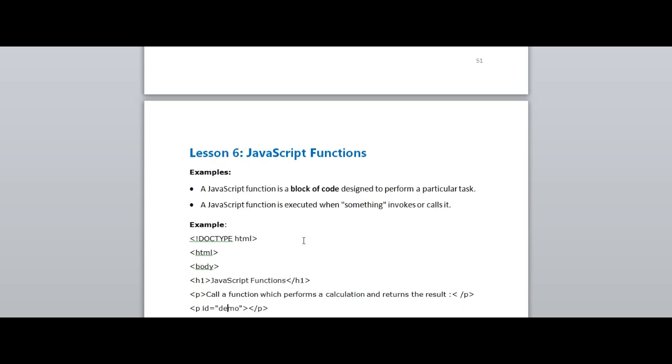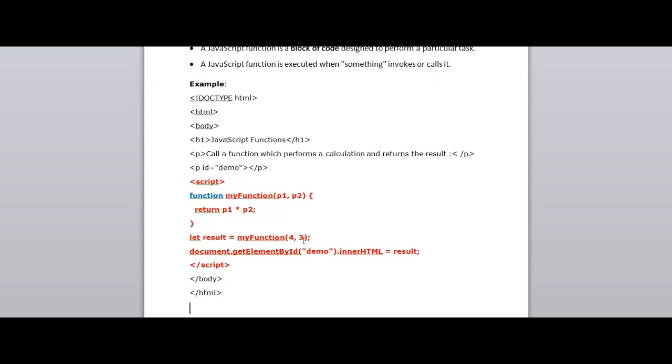Now let's go down. The code remains the same for the HTML. So we'll focus our attention on the scripts. This is JavaScript. So function, because we're starting with function, this is function. My function, this my function can be anything. It can be value, you can call it any name you like, hold or house, anything. It doesn't have to be my function.